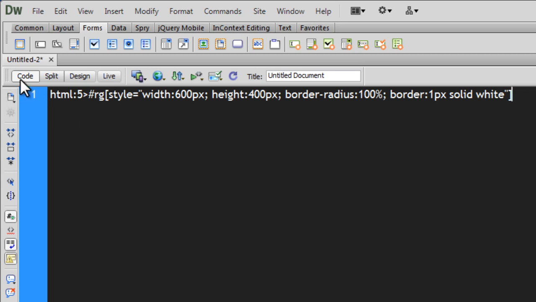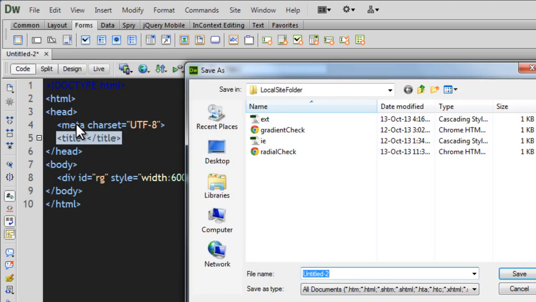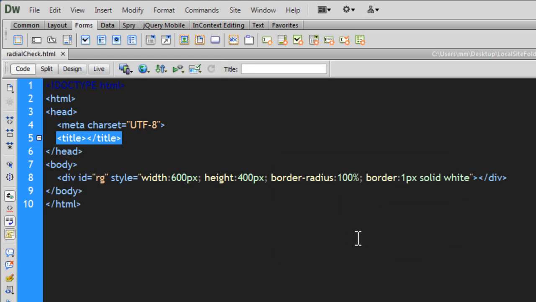People, I'm in the code view, by the way, and hit Control plus comma, and now I think you understand what I was trying to do. Basically using the code assist plugin Zen coding to code out real quick, right? I should be filling in the title tag, but I'm skipping it for now. Let's save the document up. Let's call it radial check. Let's override the earlier file that I'd made while I was testing for this tutorial.